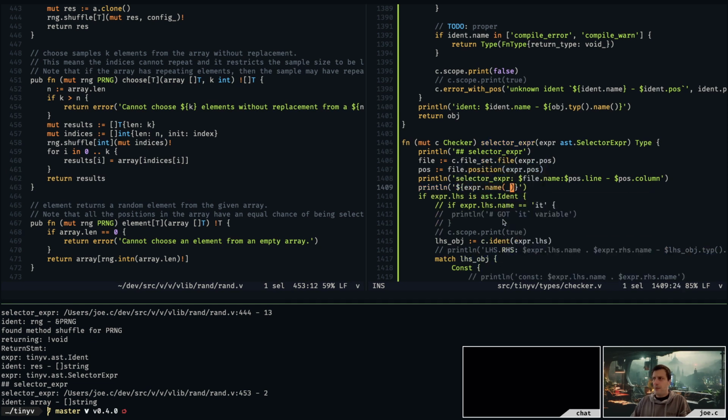I think I added a method that will get us a short little name, and then let's do the expression dot right hand side dot name, because the right hand side of a selector is always an identifier. It's not an expression, which makes things nice and simple.